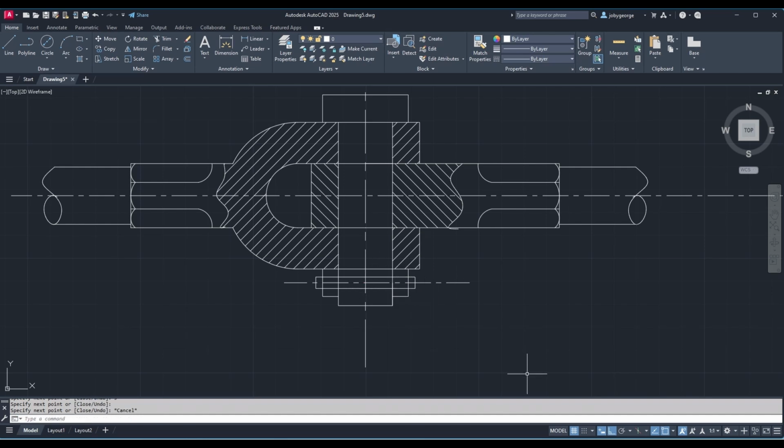Now I don't want some of the inside part, so I will trim it up. So this will complete my front view.